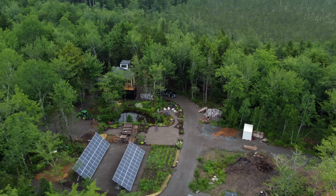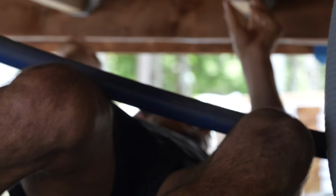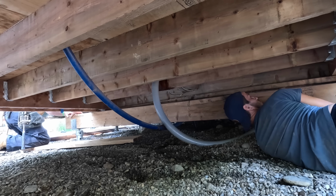All right, let's get to work. All right, so where we're at, Todd and Dumpy just finished cutting the boards that are gonna make up the beam. They're crawling underneath the tower now, and they're gonna put it into place, lift it up so it's secured. Okay, so I'm flush here. Yep. Do you want me to start? Yep, you can spike that all together.